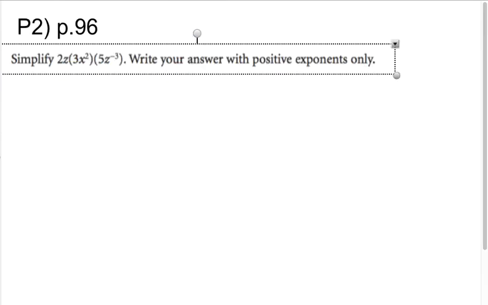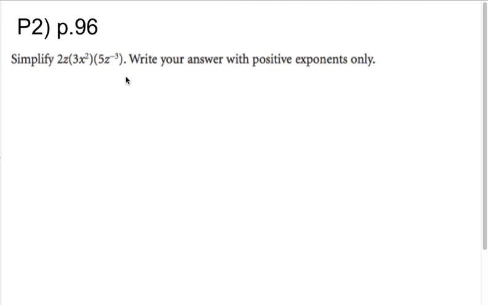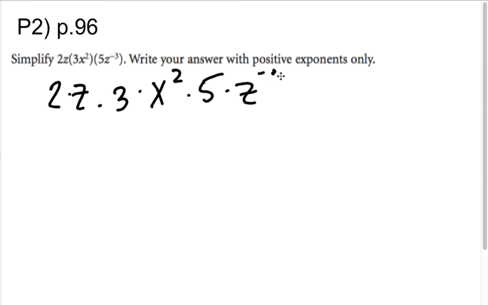All right, last one, we'll do a P2. So same idea. You can pause me if you want to do this without me. Remember that this is all multiplication, right? So there's no powers on any of this. This is all just a big blob of multiplication. The parentheses are mostly just there to confuse you. They just mean multiplication here. So the first thing I'm going to do is put all the coefficients at the front. Seems to me that my coefficients are 2 times 3 times 5, which should be a 30, right?